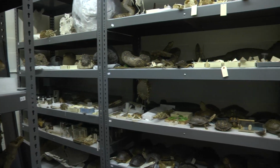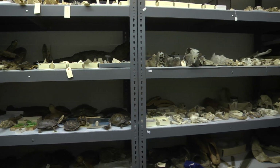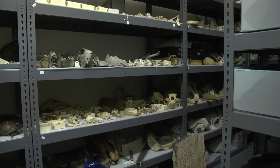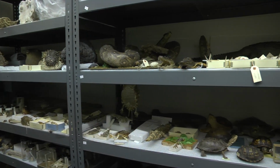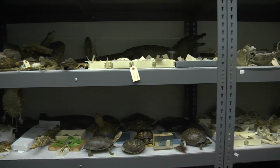The first collection room is located directly under the front steps, and primarily houses the museum's biology and geology collections, as well as larger size cultural objects. Like most museums, Kingman Museum's collection has been accessioned, meaning each item has been given an identifying number starting with the year it came to the museum.